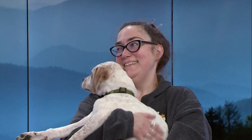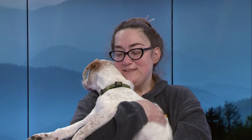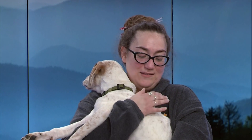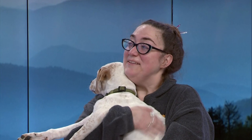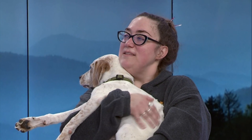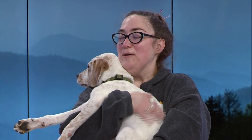Who did you bring today? So this is Beau. He's only two months old, but he's already a big boy — big yawn. He's so sleepy right now, but he's already 19 pounds. We think he will probably grow significantly. We have him and two of his siblings left, and they're available for adoption today. He is a cuddle bug. Look at him — he's just resting his head right on your shoulder. He is the most chill out of the litter, the most relaxed. He's just soaking up all the attention and love.